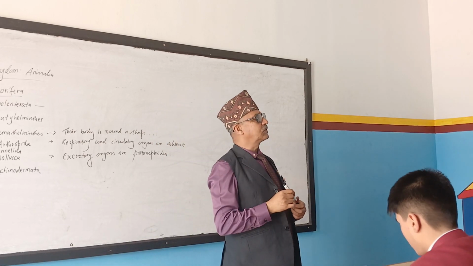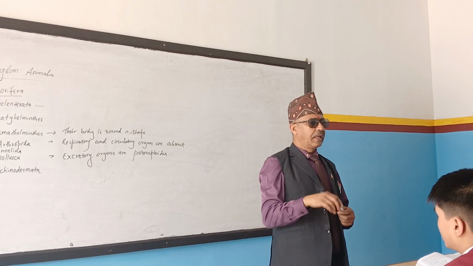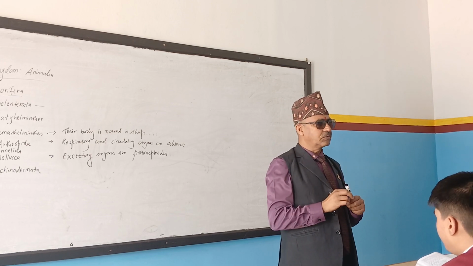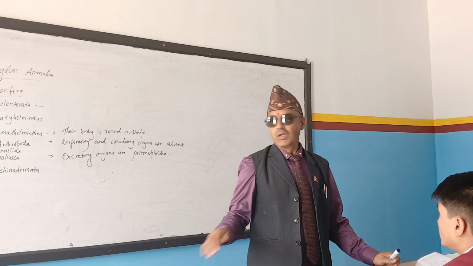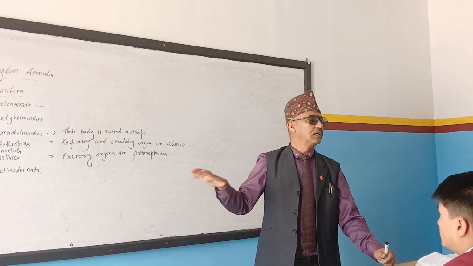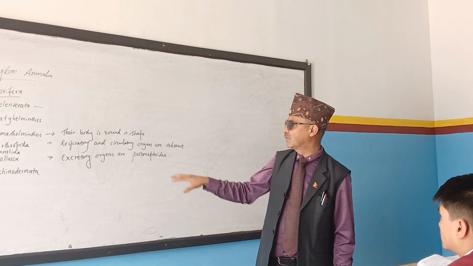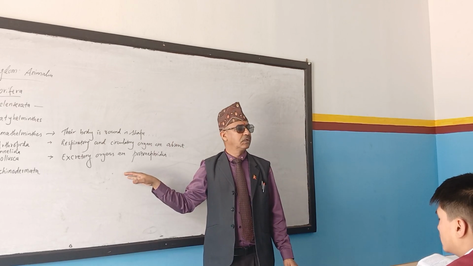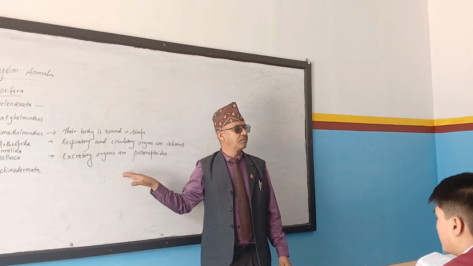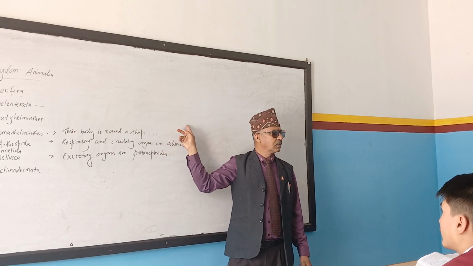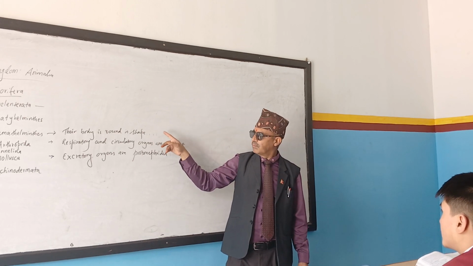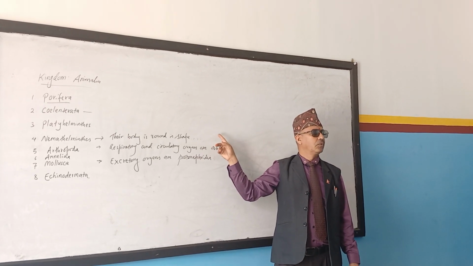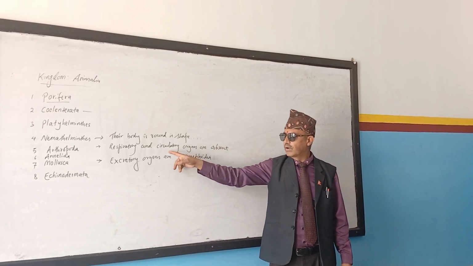About nephridia, we'll study in Annelida. In Annelida, they contain some organs from which waste material comes out. That is a bit developed. But in the case of Nemathelminthes, it is less developed, even though we can mention it over here. These are the three major characteristics of Nemathelminthes. What is the first one? Their body is round in shape. That's why they are called roundworms. What do you call them? Roundworm. Point number 2.